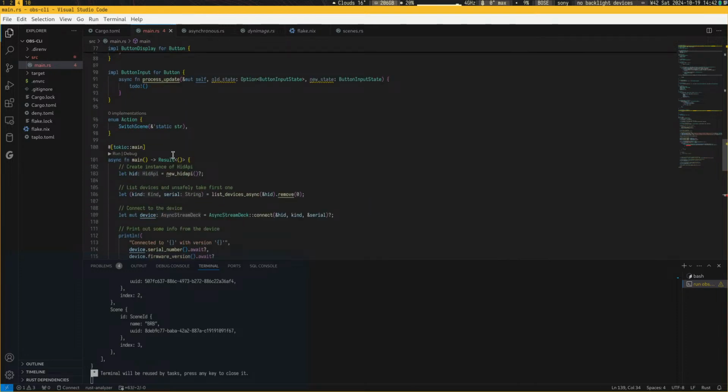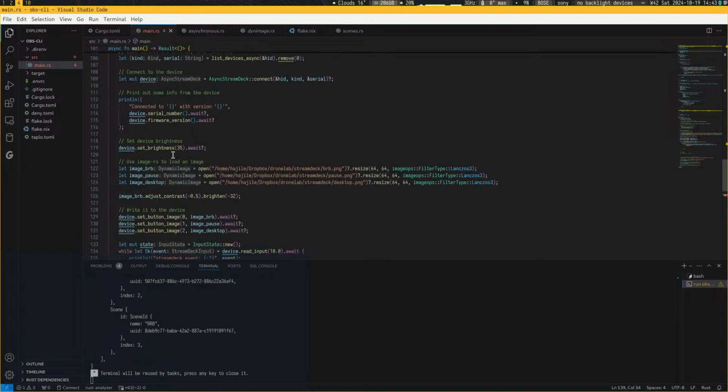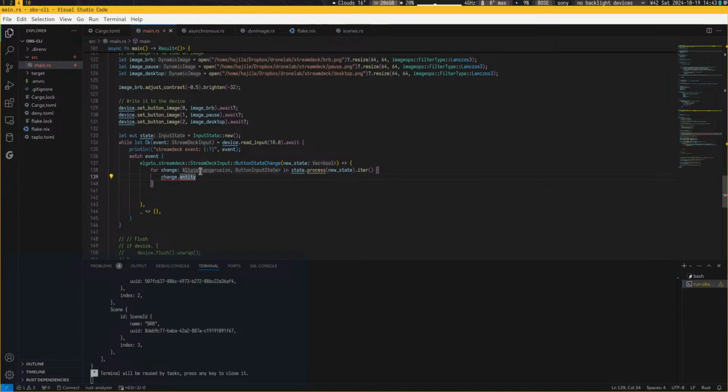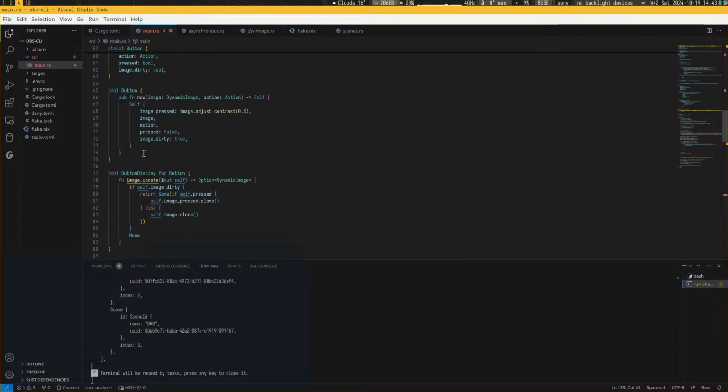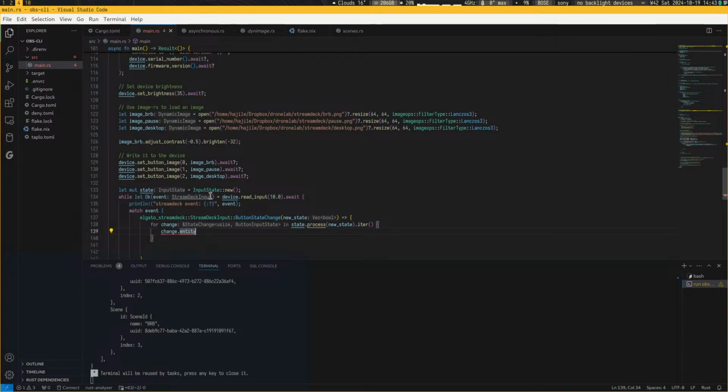So for now, it's just going to be a hash map or something similar from the button index to this button struct. And then we just feed all the input events and display updated images. Okay, so let's do just that.